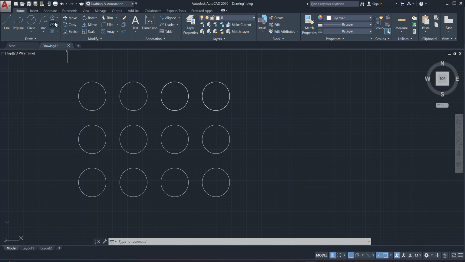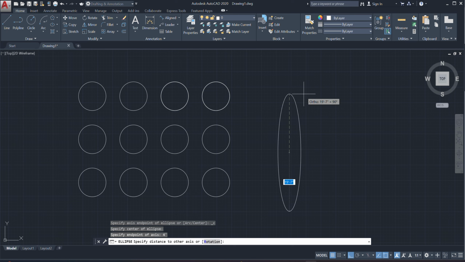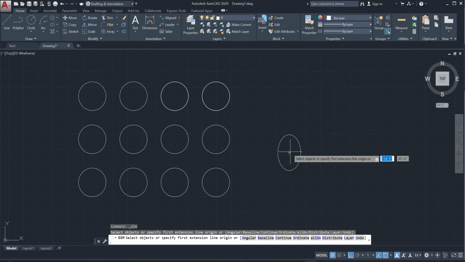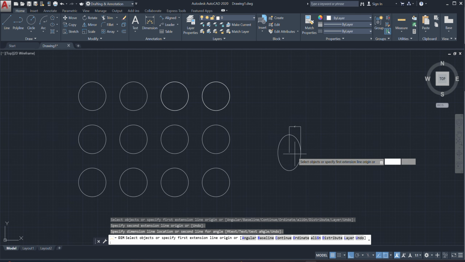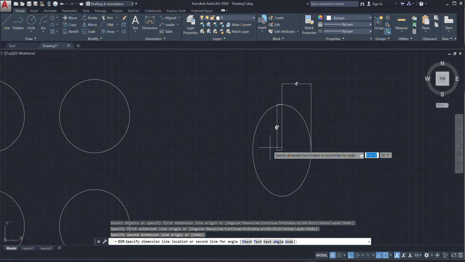So let's start. Today the video is basically on the ellipse. First we will learn the types of ellipse. We mainly have three types of ellipse. First is center ellipse. Select the center and then it asks you to specify the endpoint of axis. An ellipse includes two axes, one horizontal and one vertical, X and Y you can call them. So we have to mention the value for each axis. I have given 4 feet, then for the vertical axis 5 feet. It is not compulsory; you can draw vertical first and horizontal second. So now horizontal value is 4 and vertical is 6.